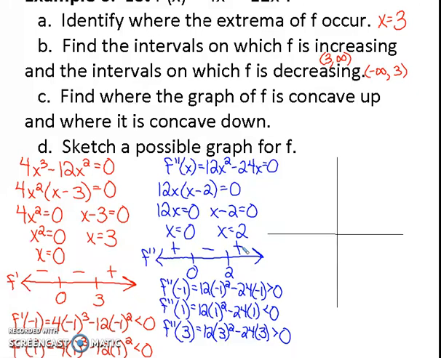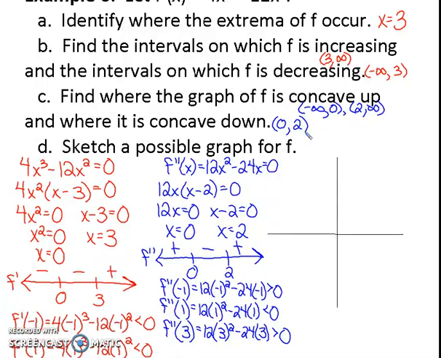So concave up would be negative infinity to 0 and 2 to positive infinity. And then concave down would be 0 to 2. Now part D, for sketching a possible graph. This kind of goes back to what we did at the very beginning where we had the chart with the four different curves and kind of piecing them together. So I need to pay attention to not only the intervals where the function is increasing and decreasing, but also the curvature based on whether it's concave up or concave down there.